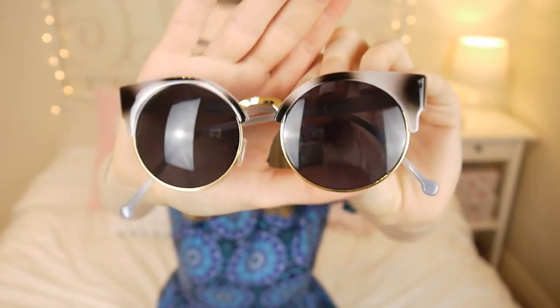The next things are some glasses from The Little Deer. I got two pairs — same style but different colours: one with a completely black frame and one with an ivory and brown frame. They're a normal pair of round sunglasses but they've got this cool cat eye shape, which I don't have in any of my other glasses. I wore them yesterday when the sun was out and I just felt so sassy. They do have UV filters which is important — even cheap glasses should protect your eyes.